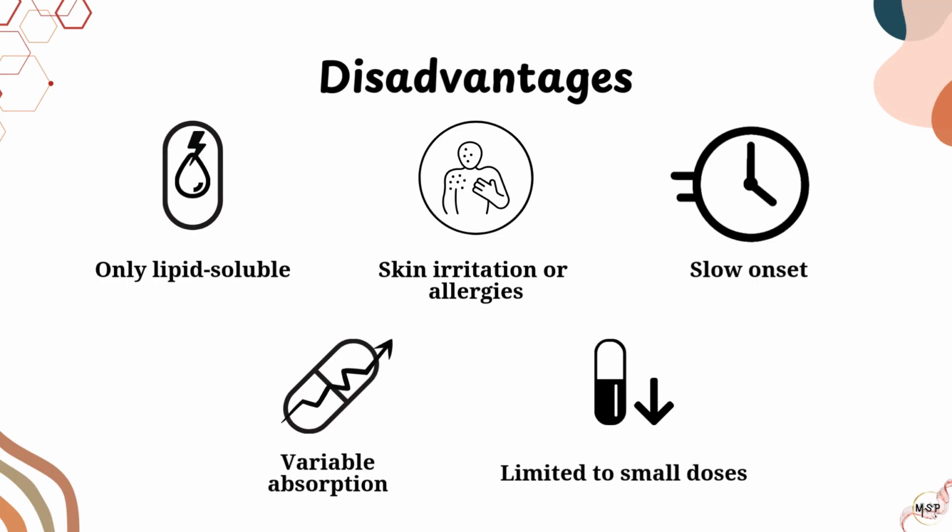Moving to the disadvantages of this route. But despite the convenience, there are important limitations to consider. Only potent lipid-soluble drugs can effectively cross the skin barrier. Some people may experience skin irritation or allergic reactions at the application site. The onset is slow, so it's not suitable for emergencies. Absorption can vary depending on skin thickness, hydration, temperature, and application site, and it's limited to small doses. The skin can only absorb so much at a time.